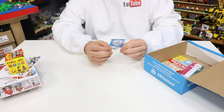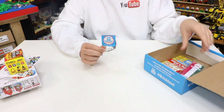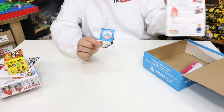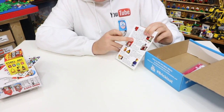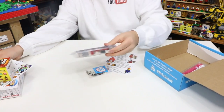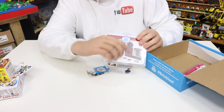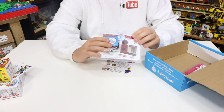We also get the BrickLoot LED Light Kit. This looks like it has four LEDs on it, and it might be used for something inside the box. This is the Pizza Genie Light Kit that goes along with the official LEGO build of this month. As you can see, right at the top where we have the Pizza Genie, you can easily integrate the BrickLoot Light Kit into making that light up, which is pretty awesome.